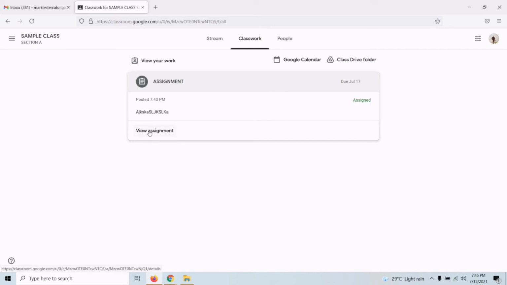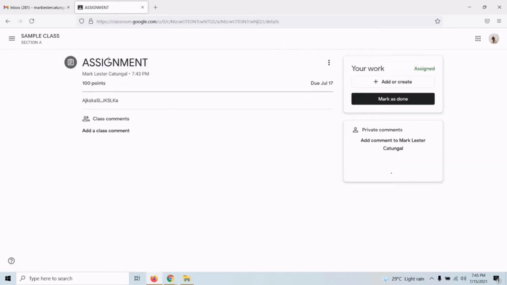And then if the student clicks this one, the student should be able to see this interface. Let's say, for example, this is a research work.